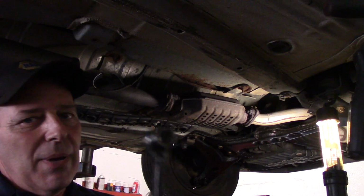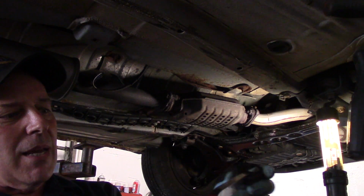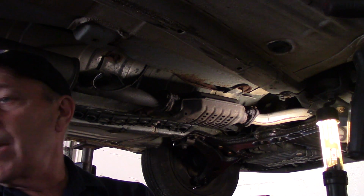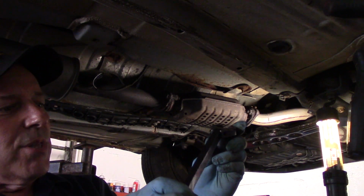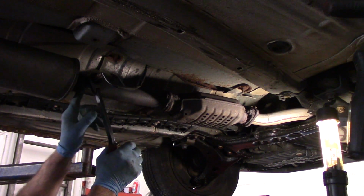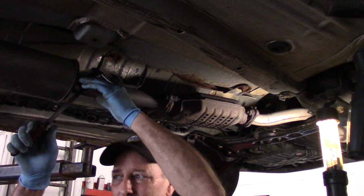The one I like the best is actually this tool right here. I think it's made by Matco if I'm not mistaken. Oh, I'm wrong. It's not made by Matco. It looks like KD Tools. I need my glasses. I can't read it, but I think that's what it is. It works pretty well on this one here. What you do is you put it over the top like this, and then when you push on it, these jaws do not open up like a normal socket.